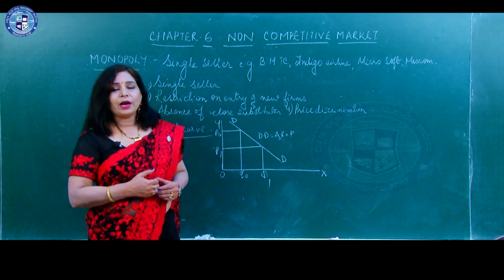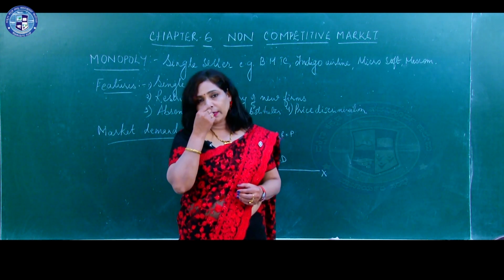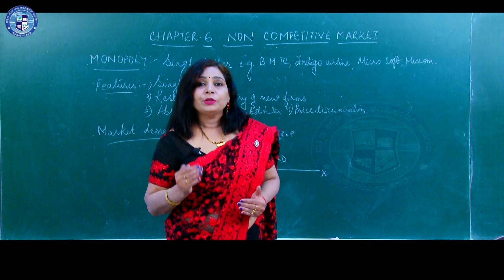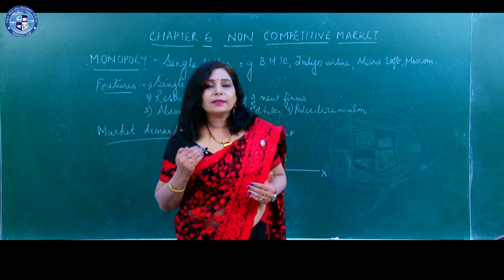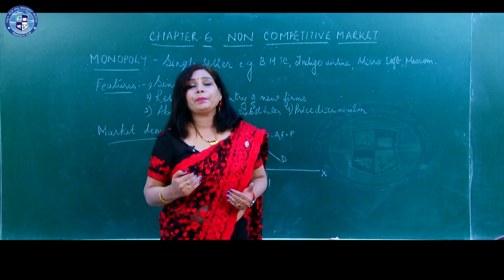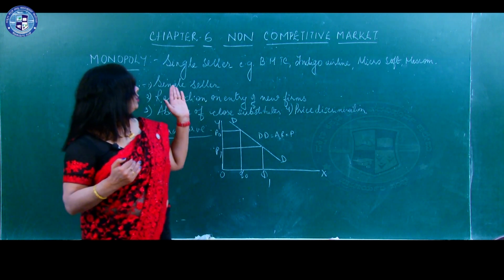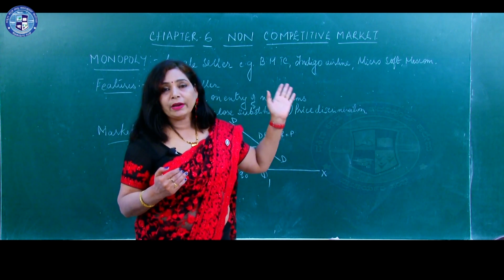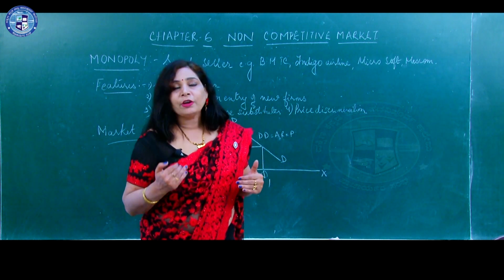So, these are the features that you have studied, the meaning of a monopoly market and how the monopolist is working in an economy. When we are speaking about a monopoly, the people or the customers, that means we the consumers, are the price takers. We have to accept the price which is being fixed by the monopolist. I have given you examples of a monopoly: BMTC, Indigo Airlines, Microsoft, Mescom or the railways. So, the prices are fixed here and we have to accept the prices which are being fixed.